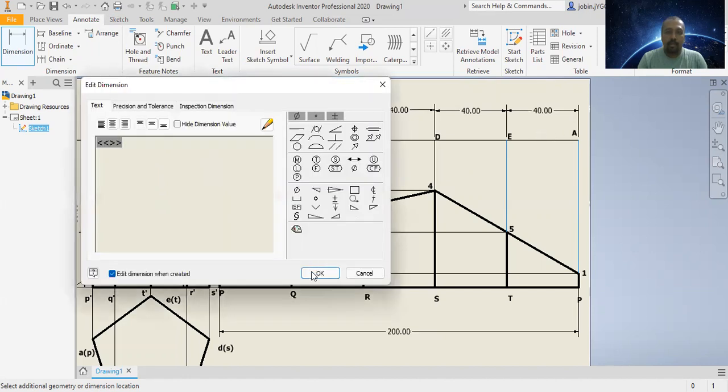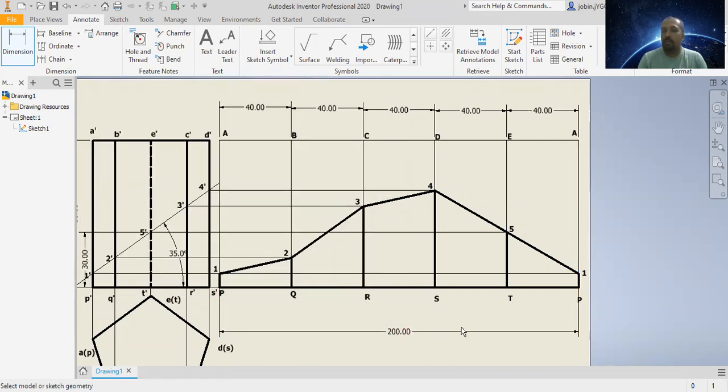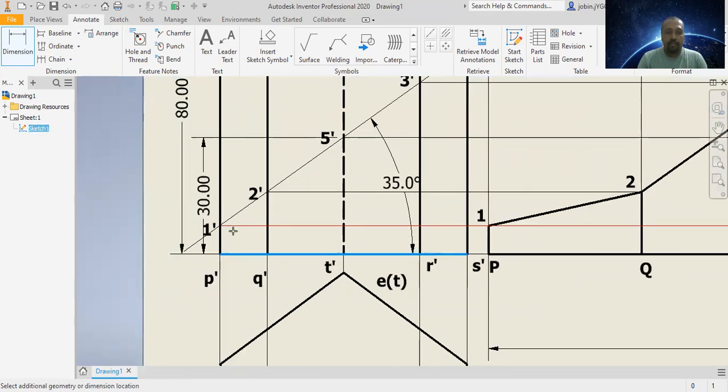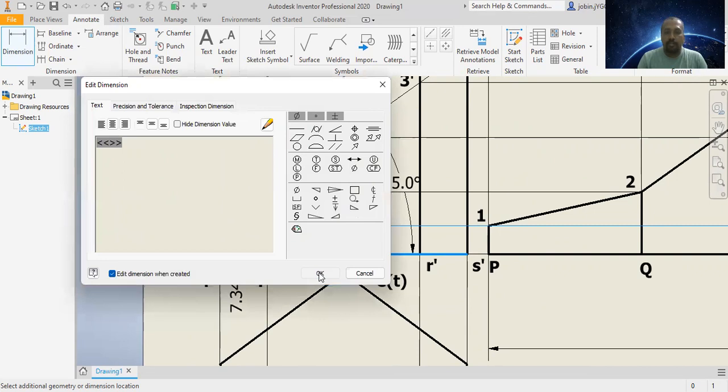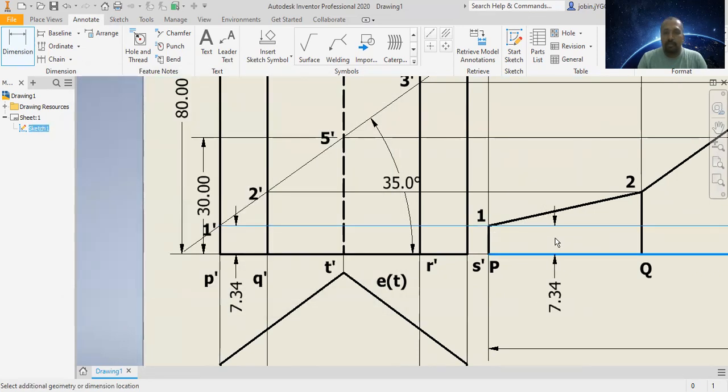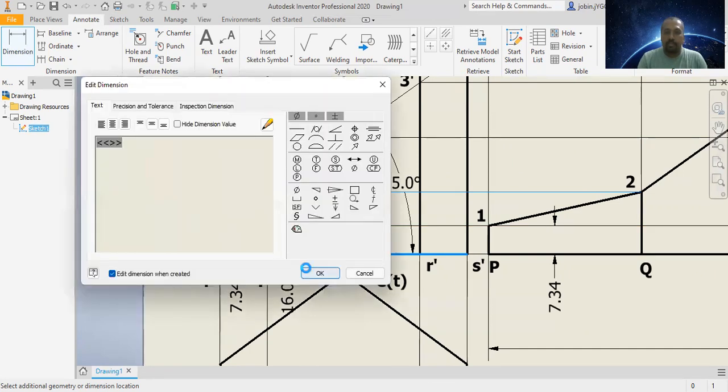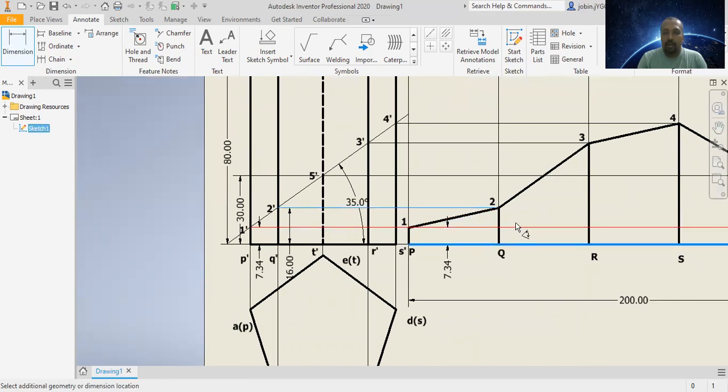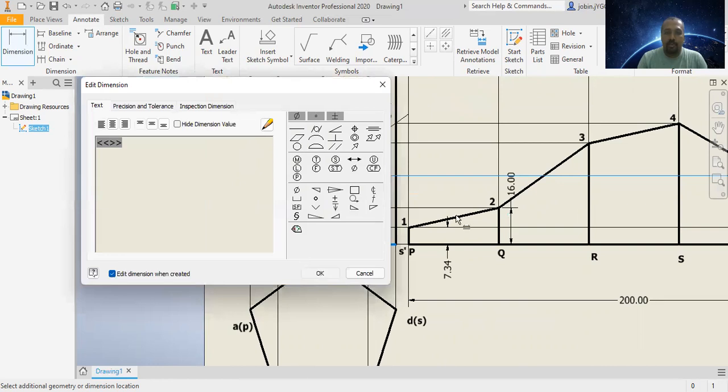That's why the total length is 200 millimeter, and this length from this to 1 dash is 7.34. So the same distance is marked here, 7.34, and then this 2 dash is 16, so the same length will be marked here. Then to 5, this is 30, already given.